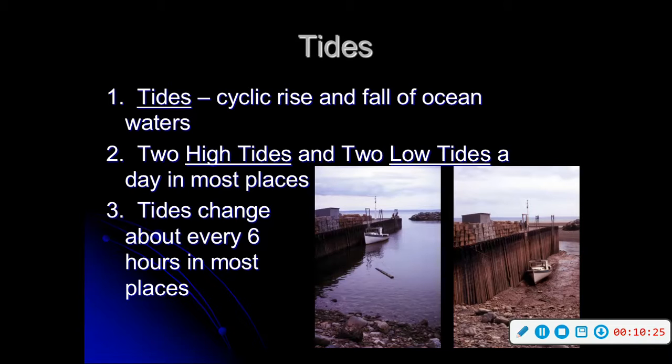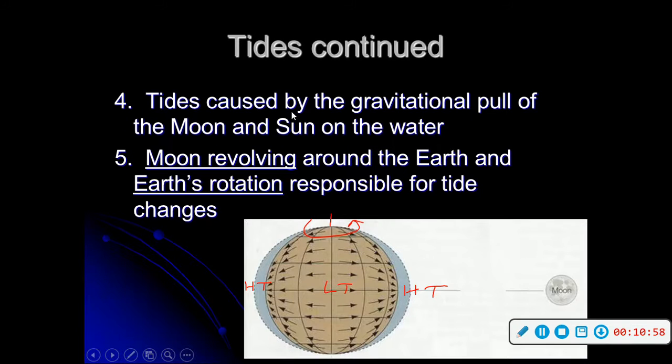So it's not really exactly 2 high tides, 2 low tides. It's actually a little bit spill over into the next day. But 6 hours and 13 minutes from high tide to low tide. And then if we go high tide to the next high tide, it would be 12 hours and 26 minutes, for most locations on Earth. And there's a couple weird places where they have 1 tide a day. I think the Gulf of Mexico is one of them. But other than that, most places that's going to be the pattern.